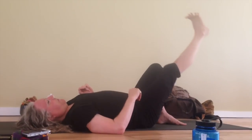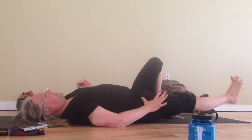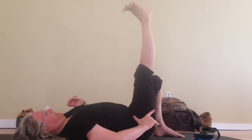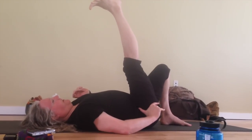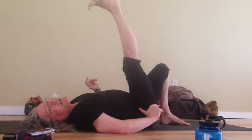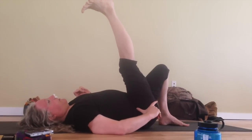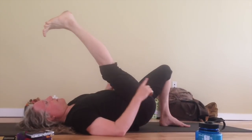We then took the foot away, thumb in the hip crease, push with the thumb to keep the hip crease deep, and you bring the leg up to where it's 90 degrees. Was that about 90? Mm-hmm. And then you bring it. It's hard. I can't get it any further. That's like maximum. You know what I mean? Like 45 years later. Like there, with no hands. As I curl the sacrum up, the leg can come further. So that's what we were teaching.